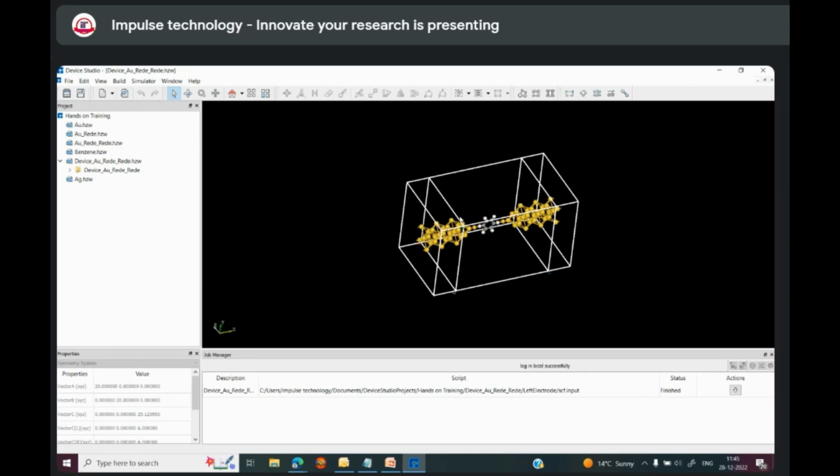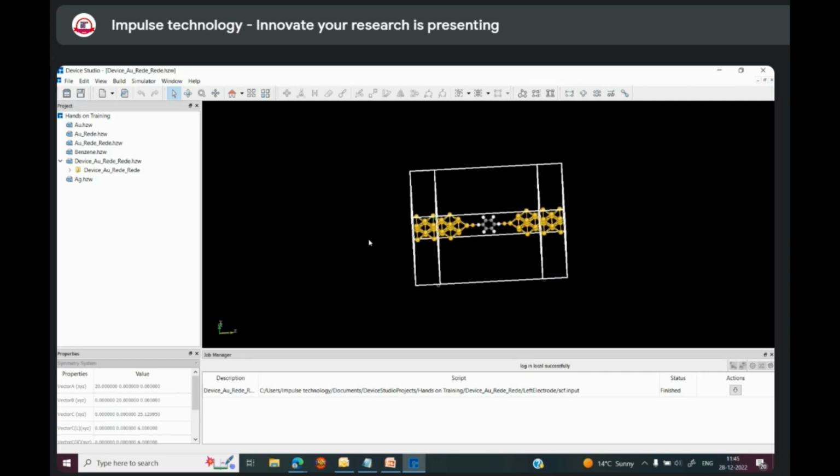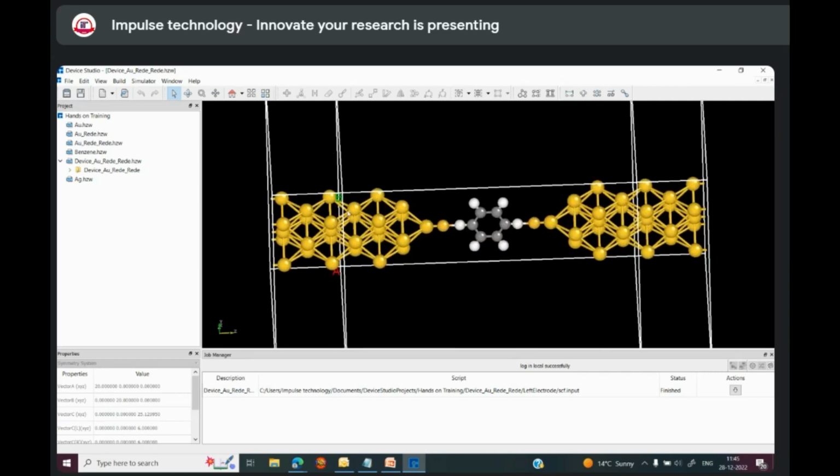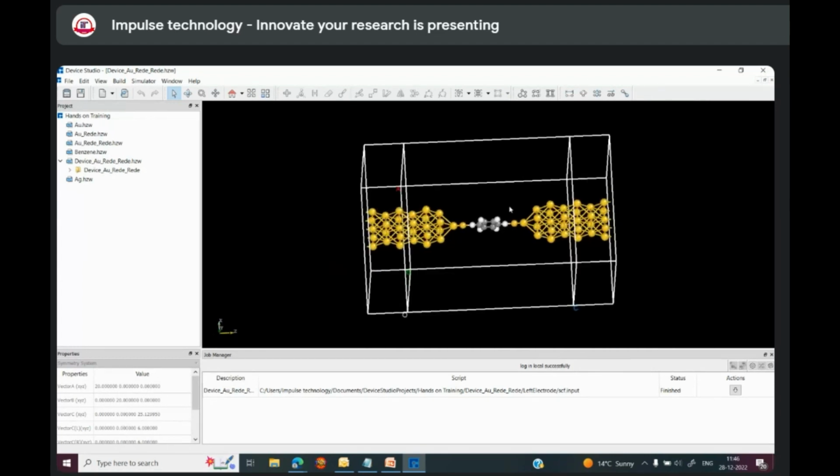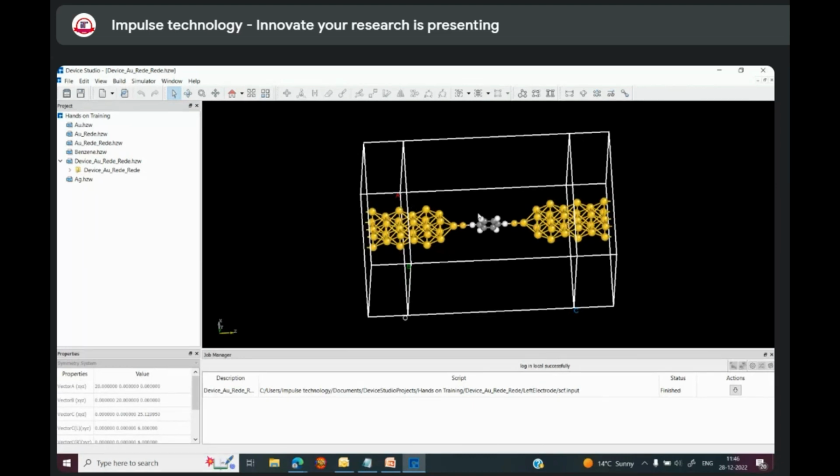Sir, if the central part is some ionic liquid or something, can we fix this molecule in the central region? If you want to fix the center region, yes ma'am. If the central part is some liquid, like an ionic liquid, and you want to specify the left electrode and the lateral size measurement for that electrode, we can fix that, right? So for the central region, is there any option for that? I need to check these points, how you can fix this electrode or center region.